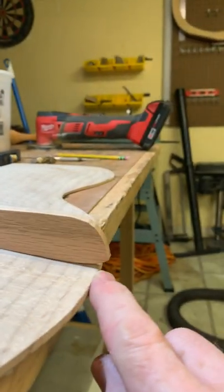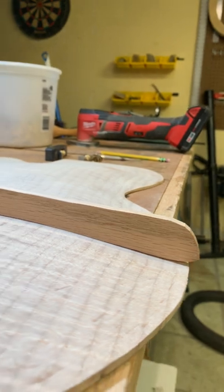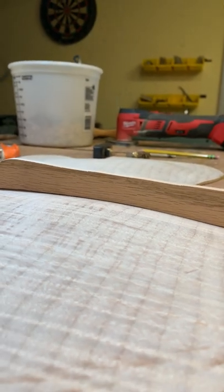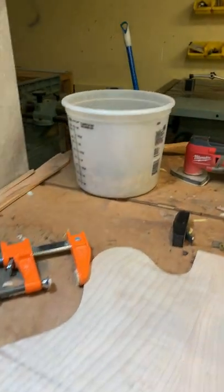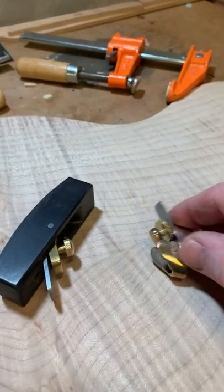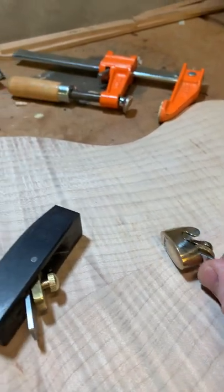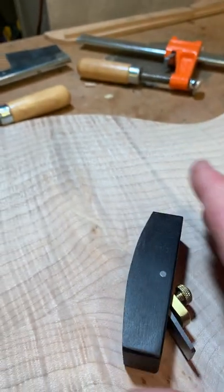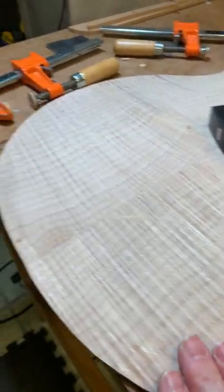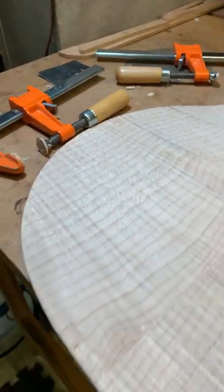I'm not doing the recurve — I read somewhere that's really not necessary, and for my first guitar I'm not going to be super anal retentive about it. It's pretty darn close, so I'm happy with it. Now I'm just removing material with my two finger planes — that one and that one. I invested in an Ibex plane and it works great; the other one works great as well, as long as you keep the irons sharp. The process now is to get it to around 180–190 thousandths all the way around, maintaining the same curve. I've probably got another hour on this.